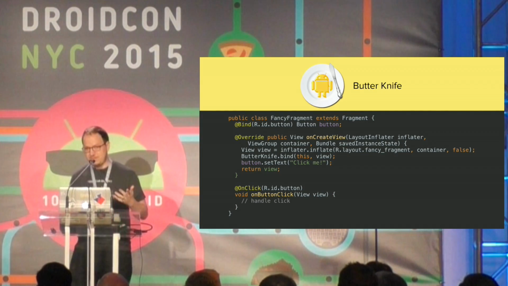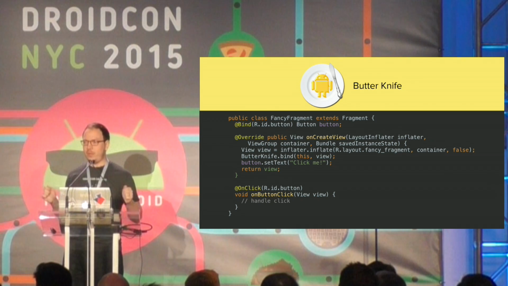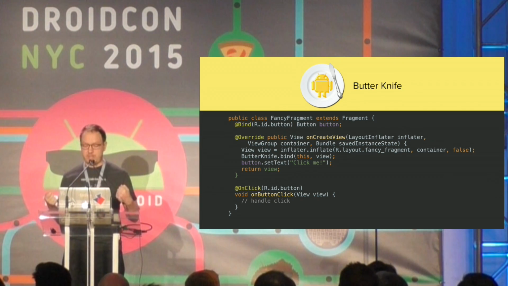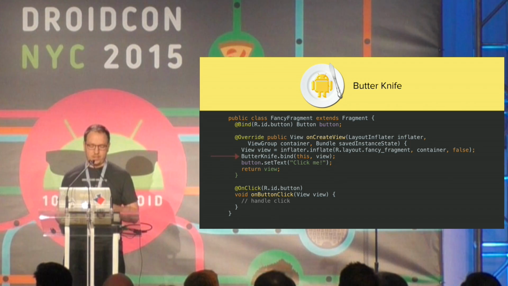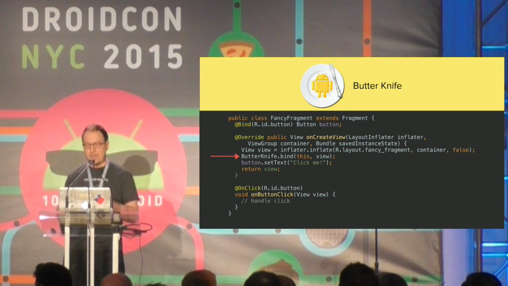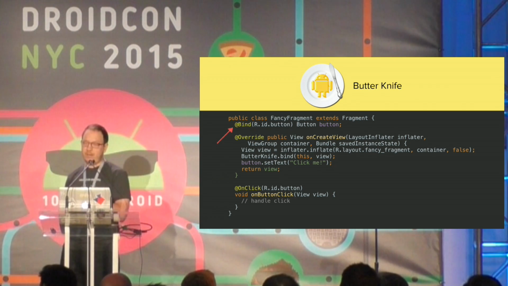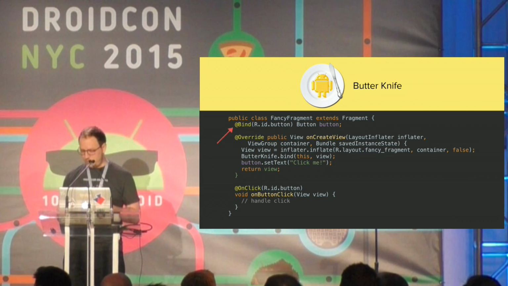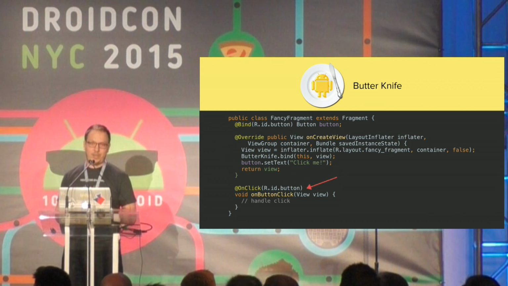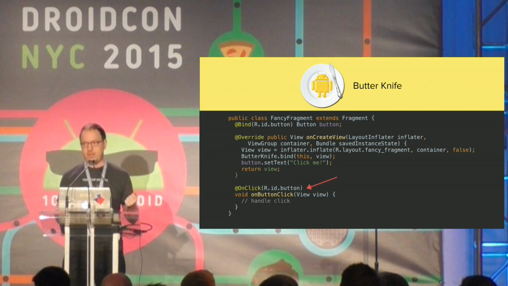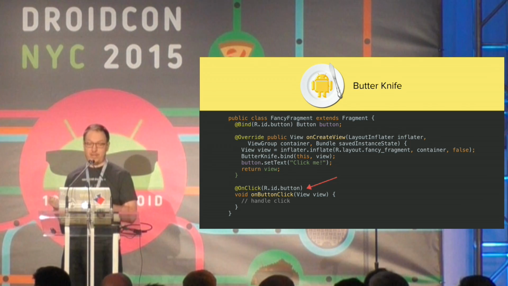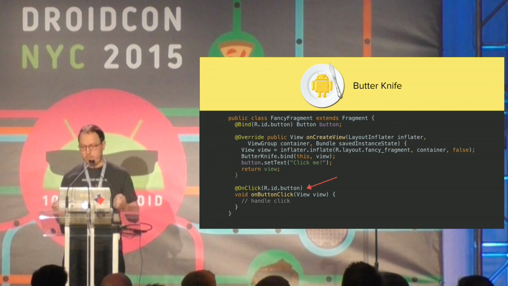So the first one, and my favorite, that I've used forever and ever, and I wholeheartedly recommend to everybody, is Butterknife by Jake Wharton. So the basic idea here is that you inflate your view, and then after you do that, you call this static method on Butterknife to bind your views. And once you do that, any view that matches an ID that you've declared in your bind annotation gets automatically mapped to that field. So you no longer need findViewById, and you no longer need casting. Butterknife also has some other convenience methods, like you can annotate a method with the onClick annotation, and then instead of declaring an anonymous inner class for a click listener, you can just write a method, which makes a lot more sense.